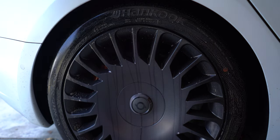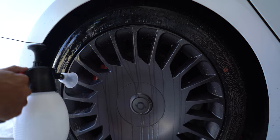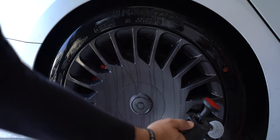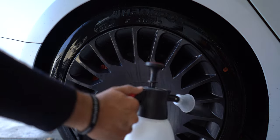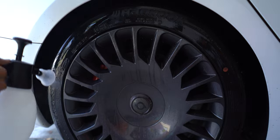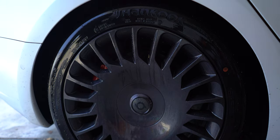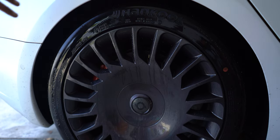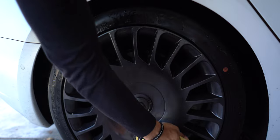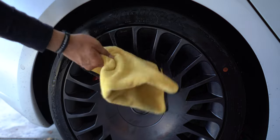Once that's all done, go ahead and take your cool water and rinse it all off. It's okay that some gets on your wheel, so rinse that off as well. You're not going to use the hard bristle brush on your wheel — just your tires. Make sure all the soap is off the wheel and off the tire. This is why I like this little hand pump — it's super easy unless you have your hose. Once that's all cleaned off, let it sit and dry. I'm going to go ahead and wipe down the wheel with a microfiber towel while I'm waiting. These are the new aero razor wheels and they're awesome, very unique — I'll put a link to the video I made on them. Made in Italy.